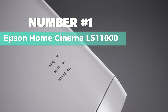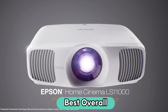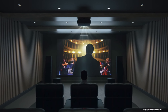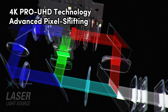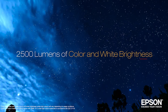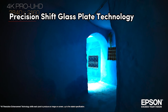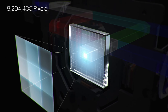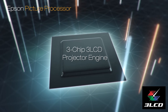And the number one pick is the Epson Home Cinema LS11000 — best overall. The Epson Home Cinema LS11000 stands out as the pinnacle of projector technology, seamlessly merging exceptional gaming performance with the added advantage of portability. Boasting 4K Pro UHD technology with advanced pixel shifting, this projector features three high-definition LCD chips that work seamlessly to deliver a razor-sharp image without compromising brightness. The precision shift glass plate technology ensures precise refraction for exceptional clarity, while the Epson picture processor handles real-time color, contrast, HDR, frame interpolation, and resolution enhancement with unparalleled finesse.